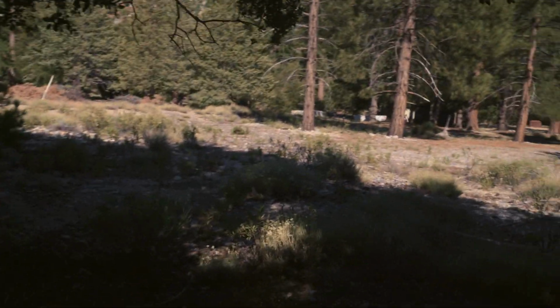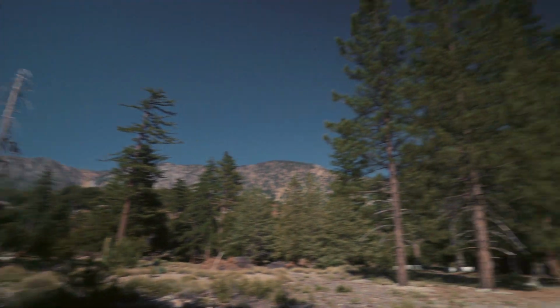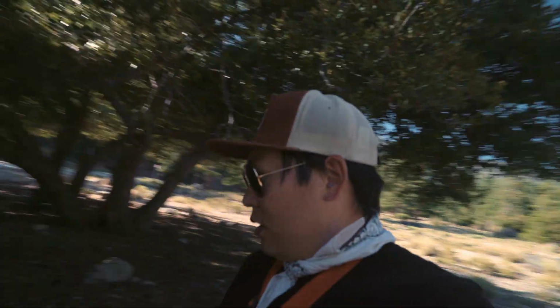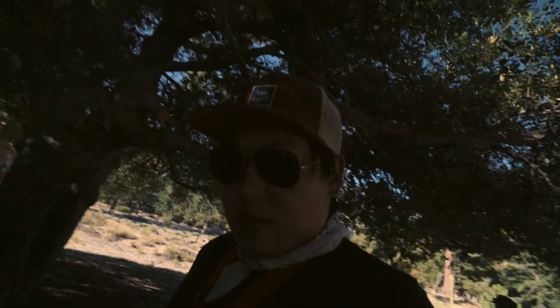Got these nice. See if there's any bears. Oh, look at that nice tree. I'm gonna fly all this. A lot of scraggle though. I'm gonna fly some more and do some packs. Do you feel any wind? No, perfect. No wind. We're gonna have some fun.